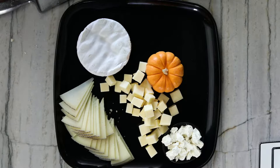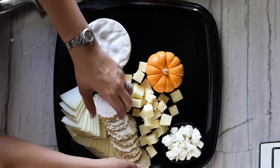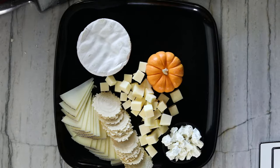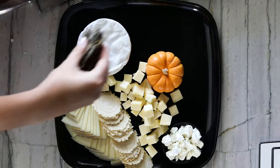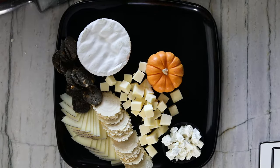And if you remember, we have three types of crackers here. So we have some white crackers here, so I'm gonna place them right here. And I have some black crackers. So I'm going to place them around this way.